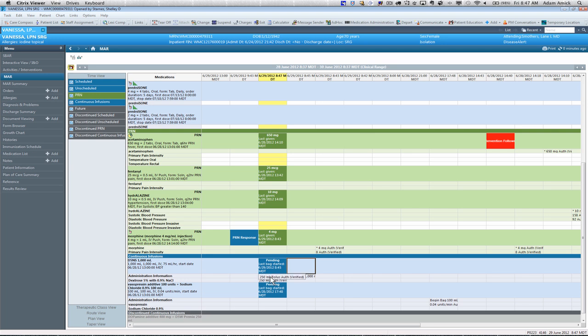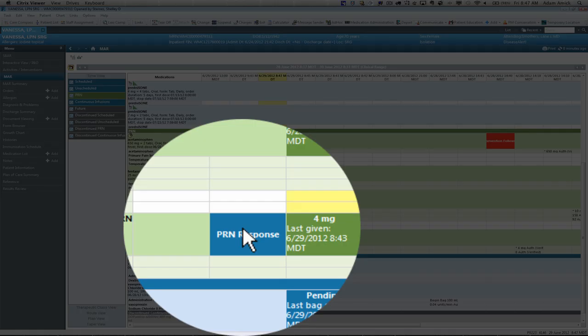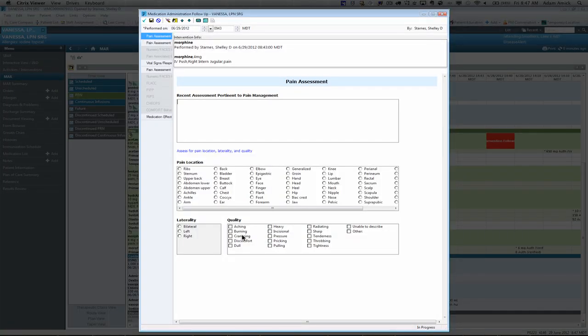Now I'm going to reassess my patient's pain. So I'm going to click on my PRN response, and it's going to take me to pain charting. So I can just pick where the pain is. And I'm going to assign.